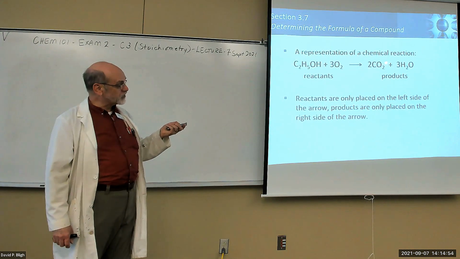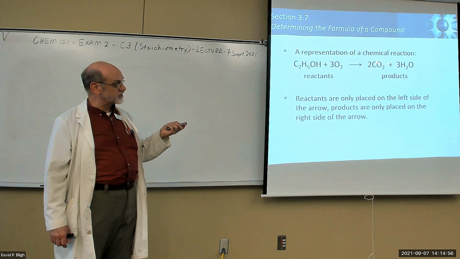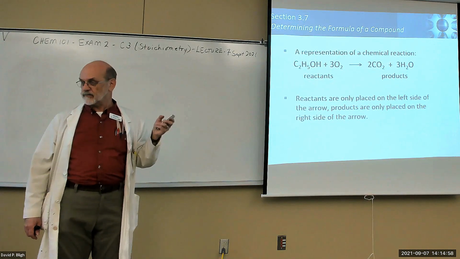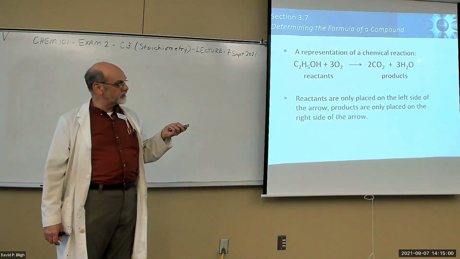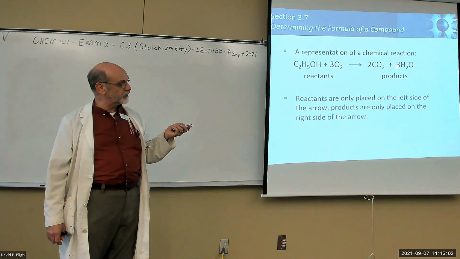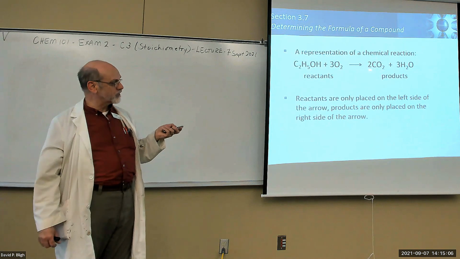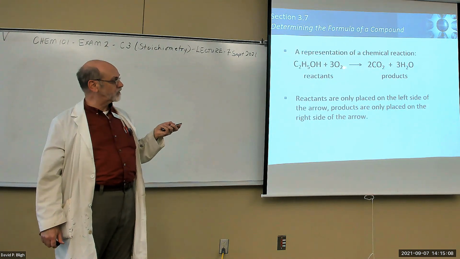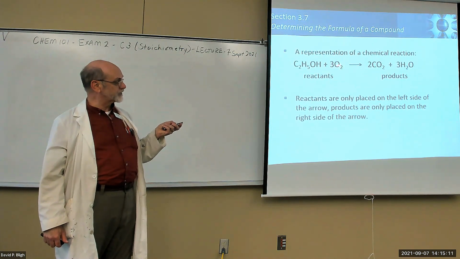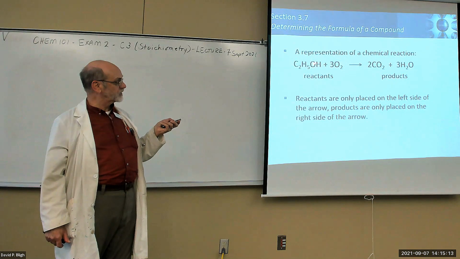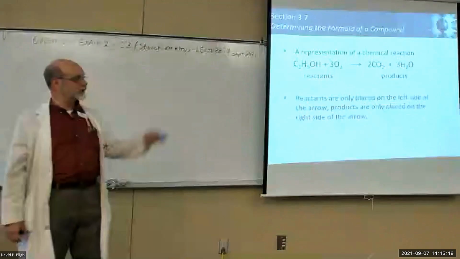So in this case, we've got 2 oxygens. That means there are 4 oxygens here in that product. And over here, we've got 1 oxygen there and 3 of the molecules. So there are 3 oxygens there. So 3 plus 4 is 7. Do we have that many over here? Well, 2 times 3 is 6. Plus 1 is 7. Yeah, we did. It's balanced for oxygen. We could do the same thing for the other elements.